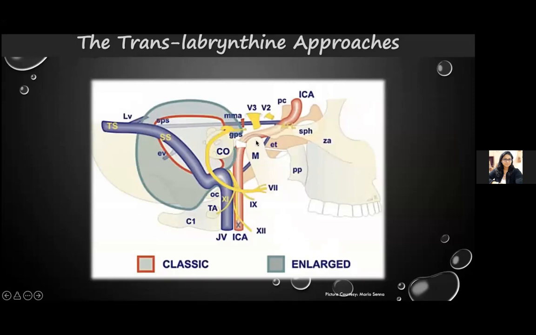Now here is just a schematic representation of what we are actually going to see. For any surgery where we just have to expose the internal auditory meatus, we will not need an enlarged approach. But when we have to address a tumor present in the cerebellopontine angle, then we will need a wide exposure. That is shown in green color here. The wide exposure which we are going to create, we will be discussing in the coming slides.